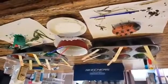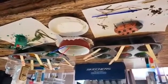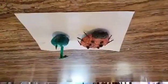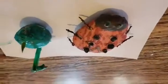Okay, boys and girls, so we finished up painting and gluing on our stuff. We're going to give it a few more minutes to dry, and while we're waiting for it to dry, we're going to go ahead and clean up our mess. We'll be right back. Okay, we've cleaned up our mess, and now we're back to show you.